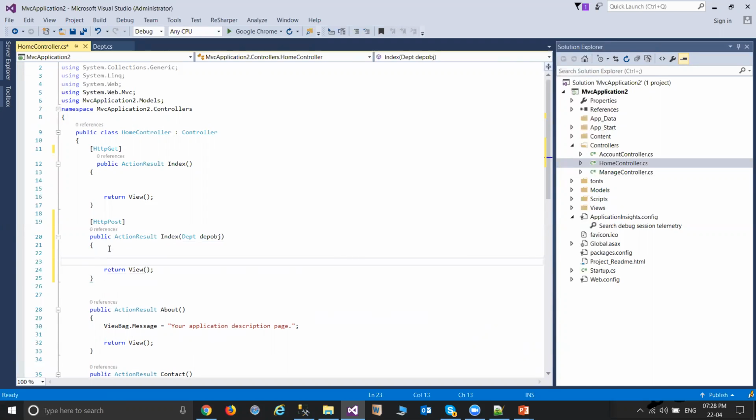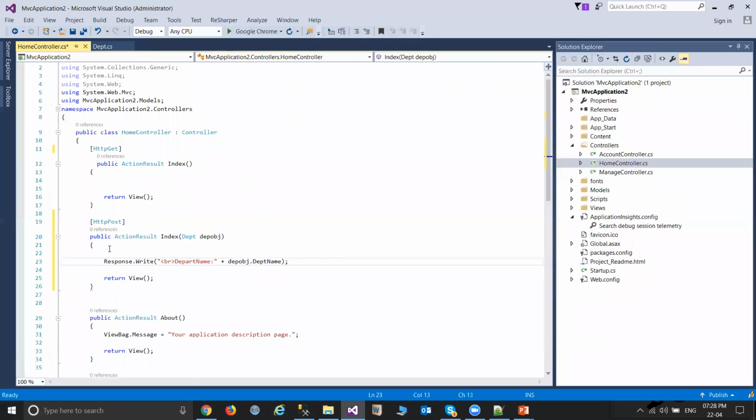Now in this method, I'm going to show something on the UI with Response.Write. I will put some BR tag here. The department name I'm going to display from the department object dot DepartmentName. Similarly, you can show the department ID as well, DepartmentID, and what about this location?